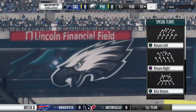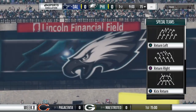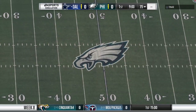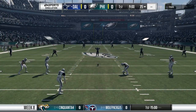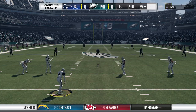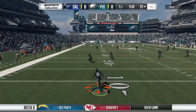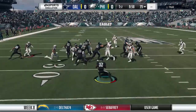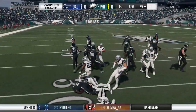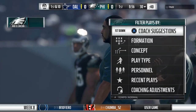It's the NFL on EA Sports as you take a look live there at Lincoln Financial Field in Philadelphia, PA. The scene a few moments ago, here it is. It's unlike any other in sport as both teams made their way out of the tunnel. These folks are fired up as their guys are ready to do battle between the Dallas Cowboys and the Philadelphia Eagles. And a nice return sets them up pretty good here at the 30-yard line.